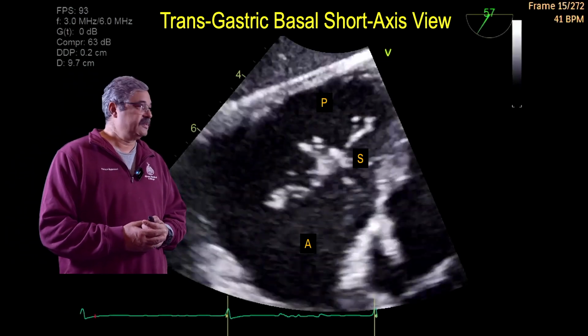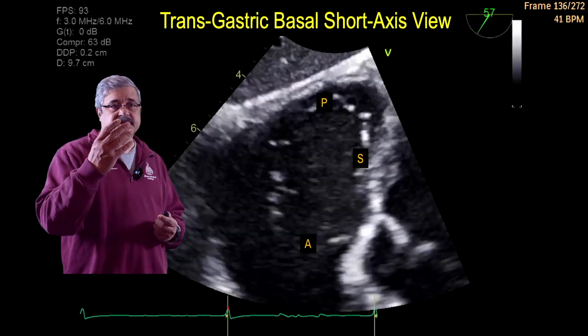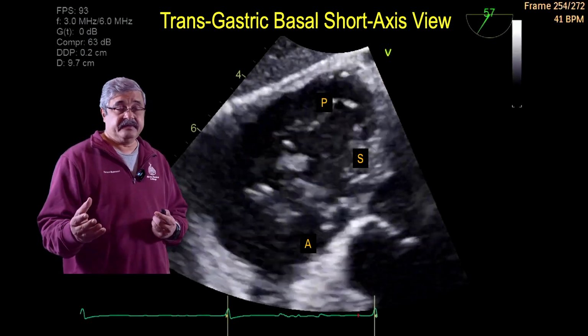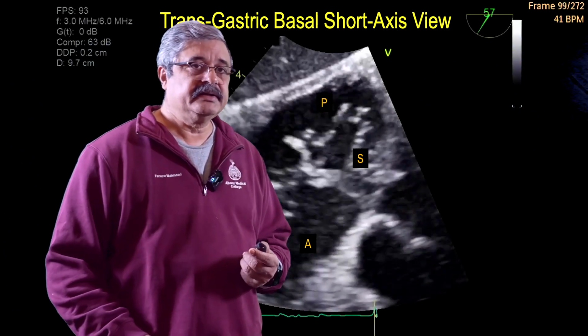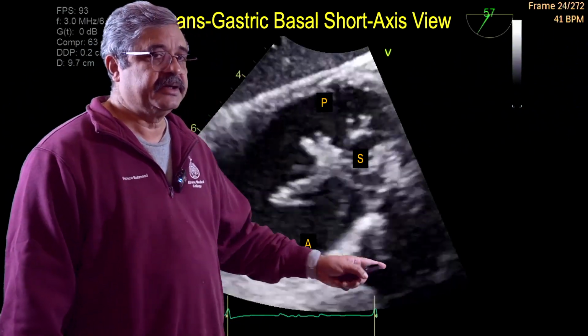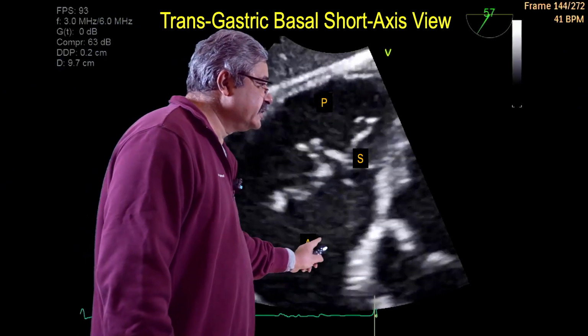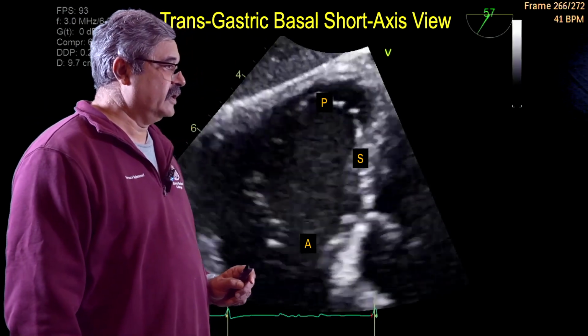As you can see in this specific graphic, we can not only see the posterior leaflet, which is more posterior in relation to the probe, but we are also seeing the septal leaflet, which is close to the interventricular septum, and at the same time the anterior leaflet, which is right next to the aortic valve. So this is an important thing to know, that the nomenclature relates to their position to the rest of the cardiac structures.